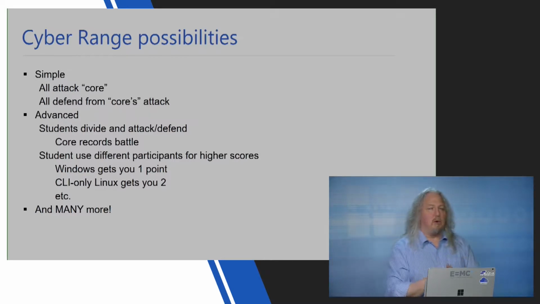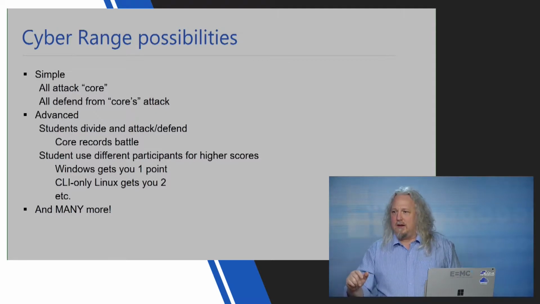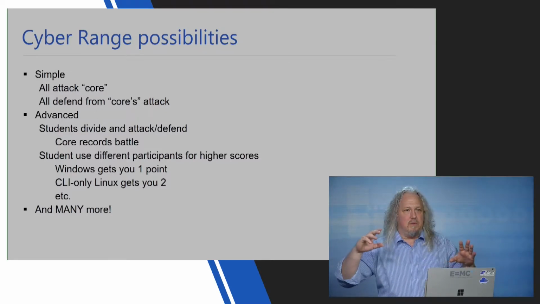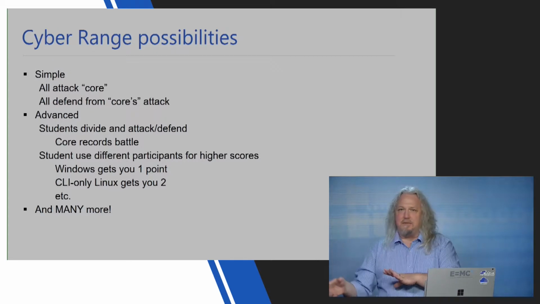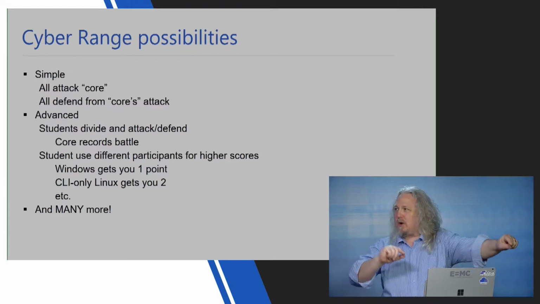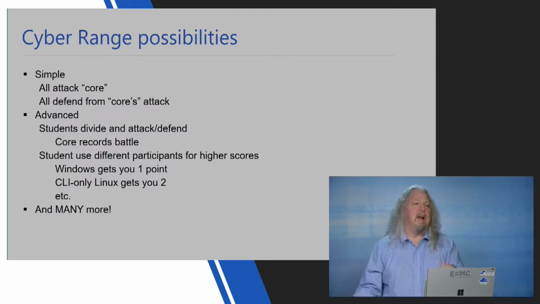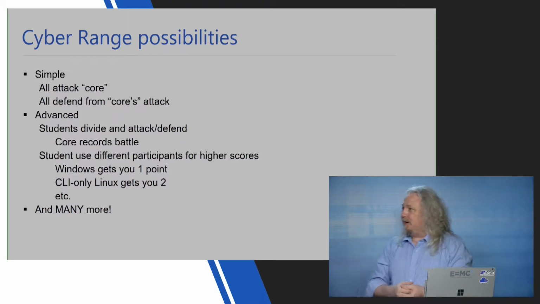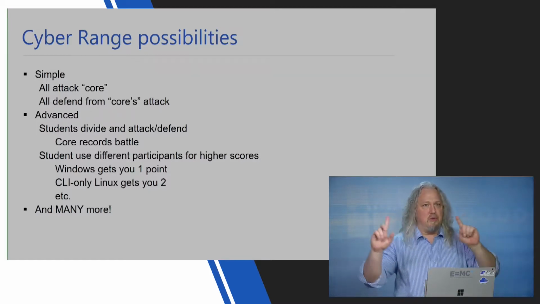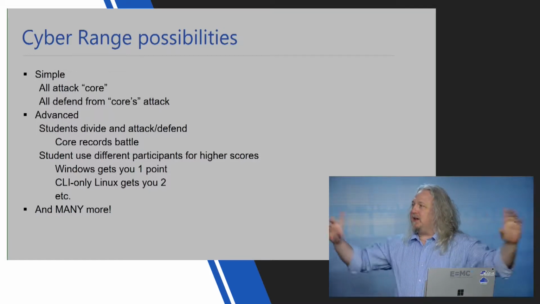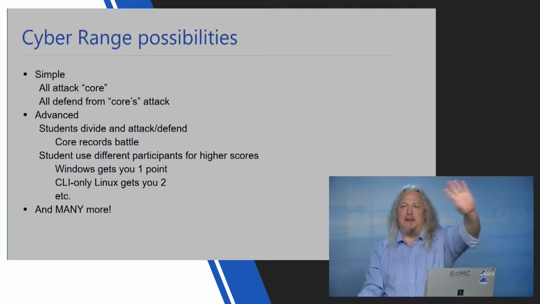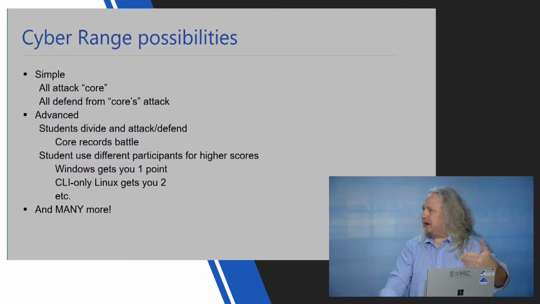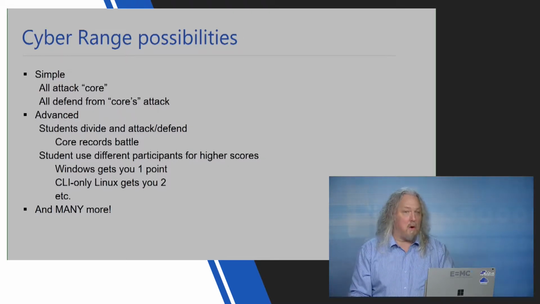So let's look at a couple more advanced examples. What if James and I want to attack James, and James is supposed to defend? Well, that's perfect. That's a great situation. The difference here is we have somebody keeping track of what we're doing to each other, and then we can say, all right, Brian successfully attacked, or James successfully defended. So you could actually have two different kinds of participants in it. You can have a red team and a blue team, and then the center is actually the scoring mechanism or keeping track or a recorder of what's going on.